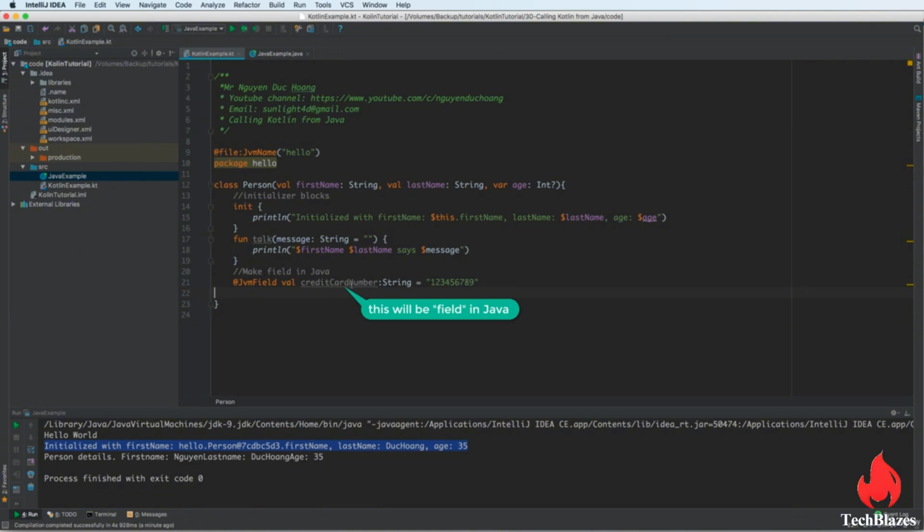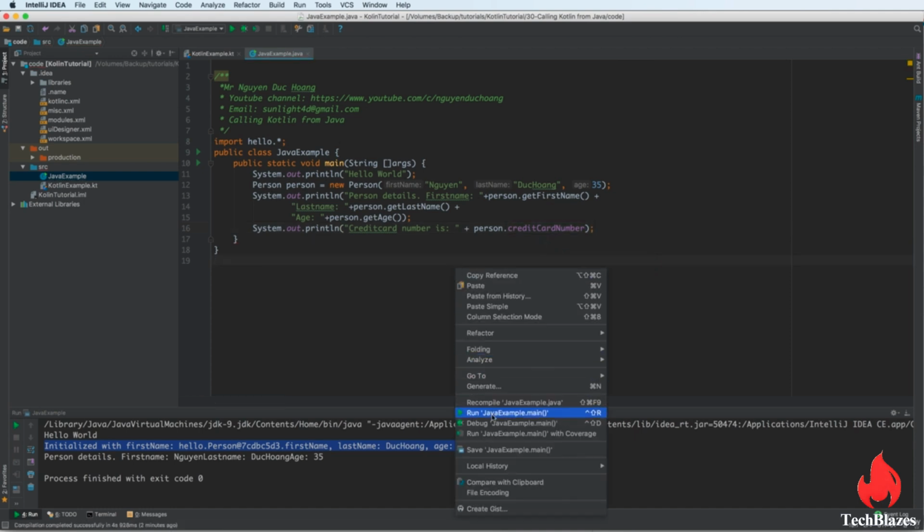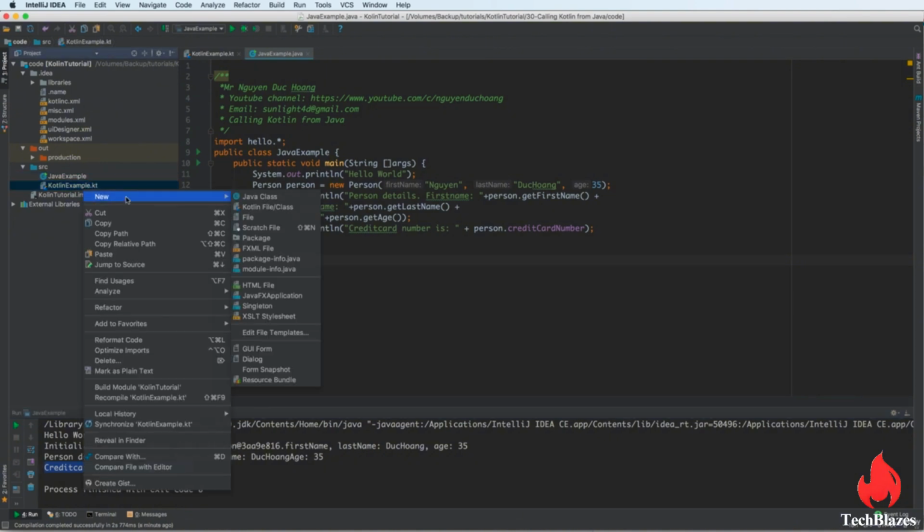So inside the Java code, you can print out that dot credit card, and this is a field in Java. You can convert it to field and run. Okay, so in this case you see that we have the credit card name here.